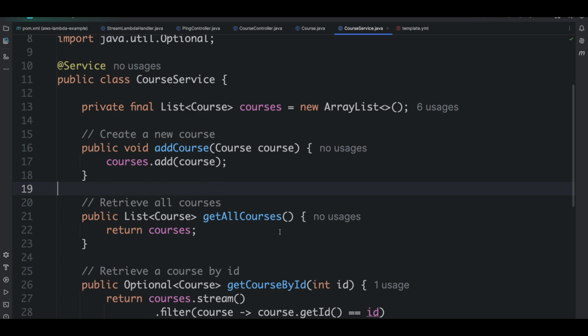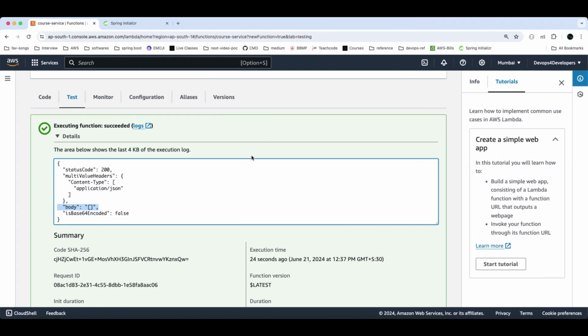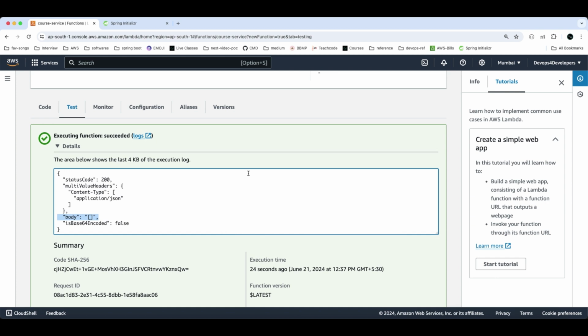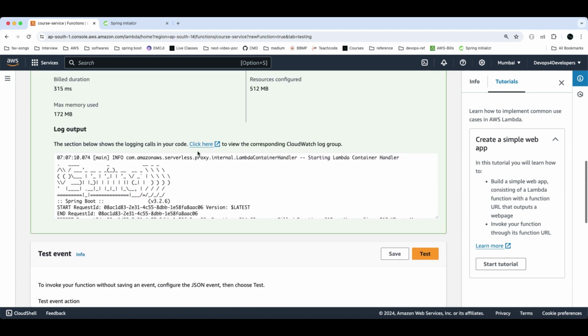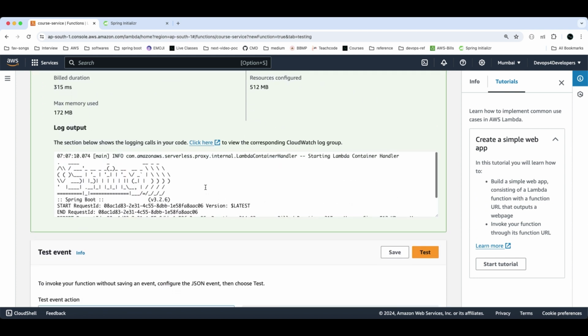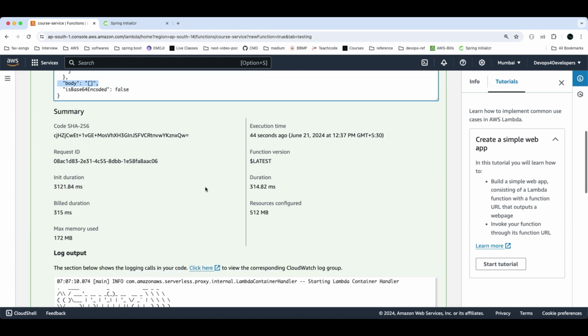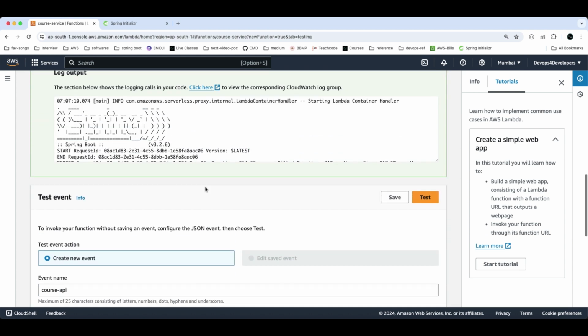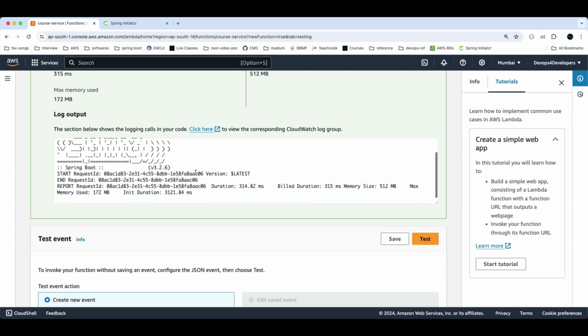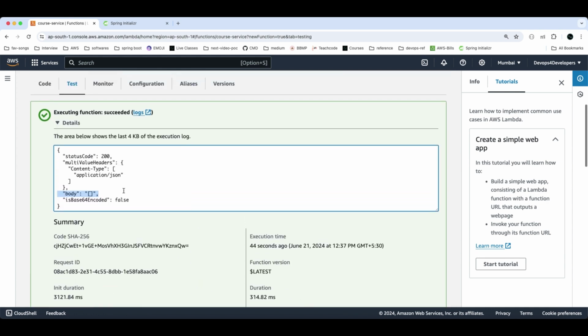Rather than play with this particular Lambda function, let's integrate to the API Gateway so that we can happily access all our endpoints. So you can see here currently the result is good. Our Spring Boot app is up and running in AWS Lambda. You can see the Spring Boot banner, right? So this is not the way to access your Lambda. This is just for testing purposes, but to access it, let's quickly integrate the API Gateway.